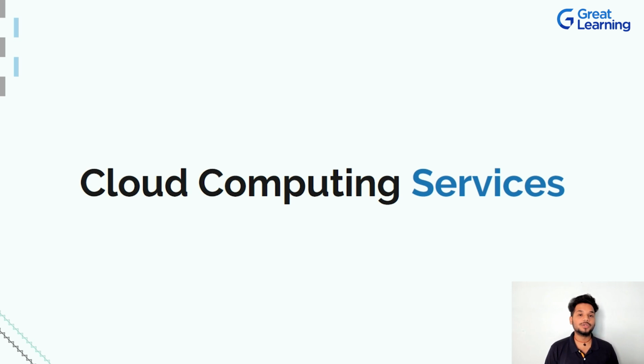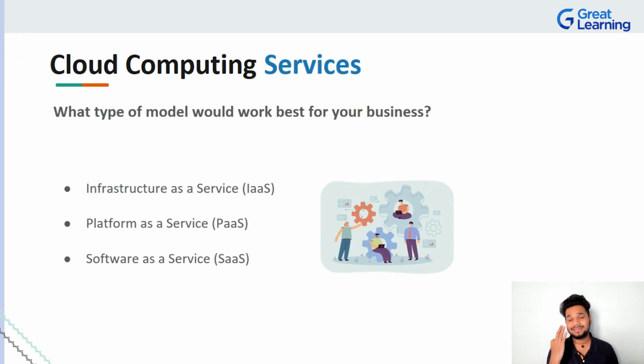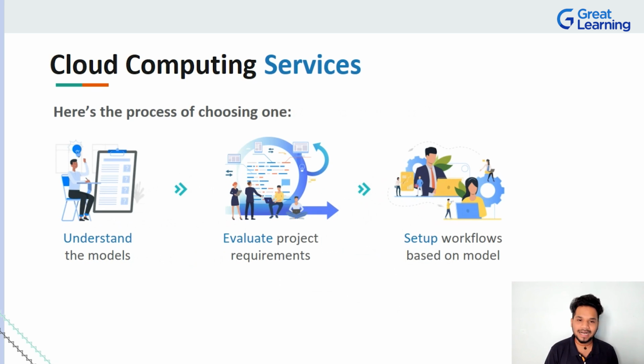Now we're going to take a look at cloud computing services. I know you guys are excited to go about learning about these varieties of services and models that we have for you guys, and you have to understand that there are three very important cloud computing services in today's world, right? Type of models basically. We have three things. It's infrastructure as a service, platform as a service, and software as a service. So let's quickly take a look at what each of these are.